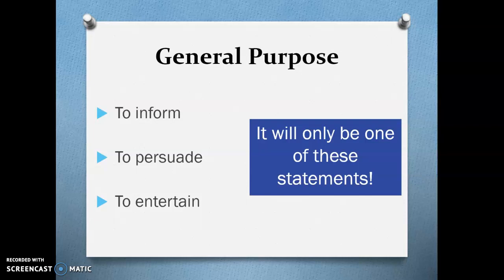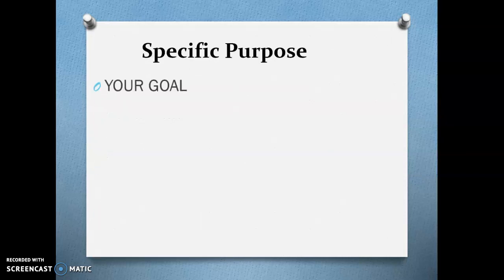However, I will say that kind of with a smile on my face, in that you really aren't going to choose which of these you're going to do for your actual speeches in my class. You're going to be told if it's going to be informative, persuasive, etc. But for this specific assignment, you will choose whether or not you want those topics that I stated previously. If you want to write a hypothetical, informative, persuasive, or entertain. You're not actually writing out the whole speech, you're just starting the foundation or laying the groundwork for if you were going to write this speech, because again, this is the first thing you should do.